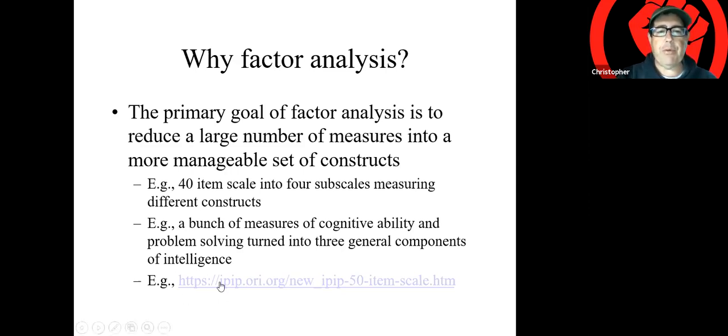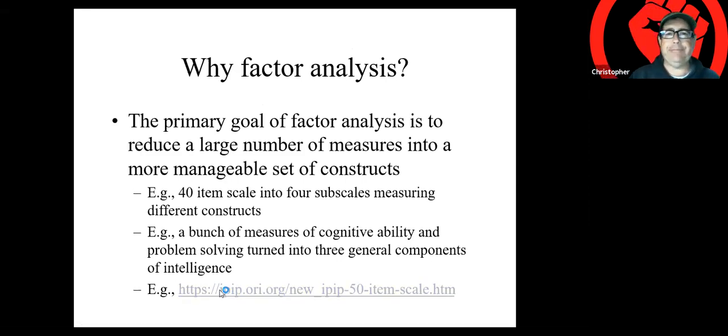Let me just bring up a web page. What we're going to do is take a look at a 50-item questionnaire. Give you an example here. This is a questionnaire. Some of you may have done something like this. It's got a variety of questions. I am the life of the party. I feel concern for others. I have a rich vocabulary. I'm interested in people. I am relaxed most of the time. I have difficulty understanding abstract ideas. You can see a whole bunch of questions here. I think there's 50 questions in all.